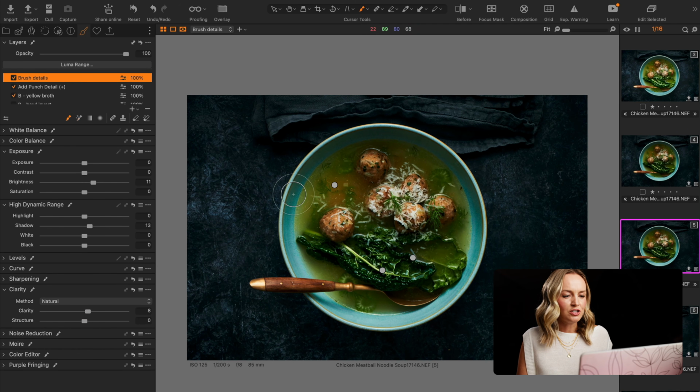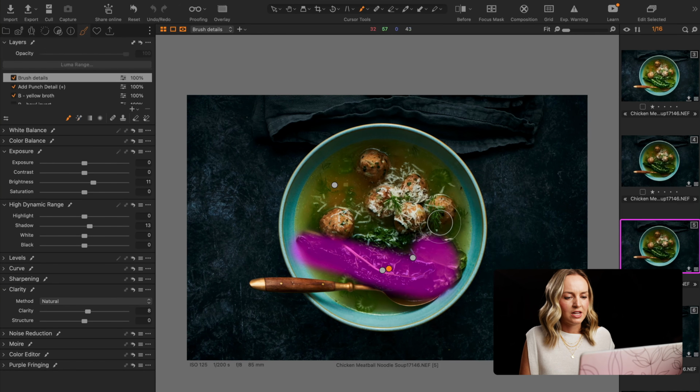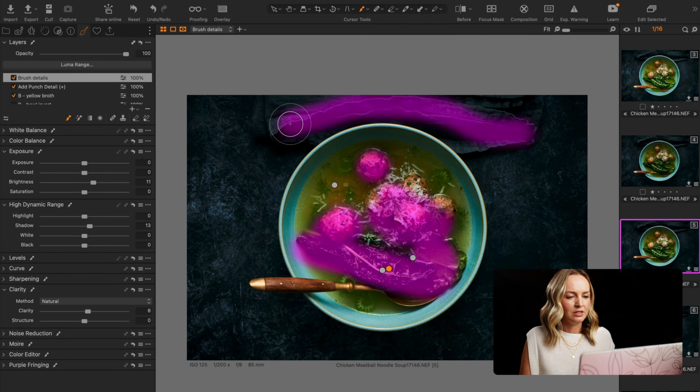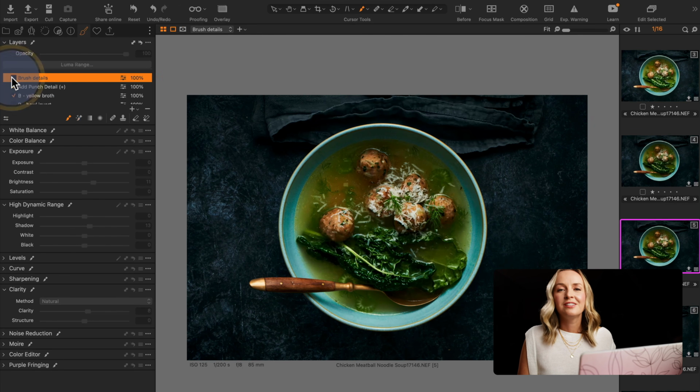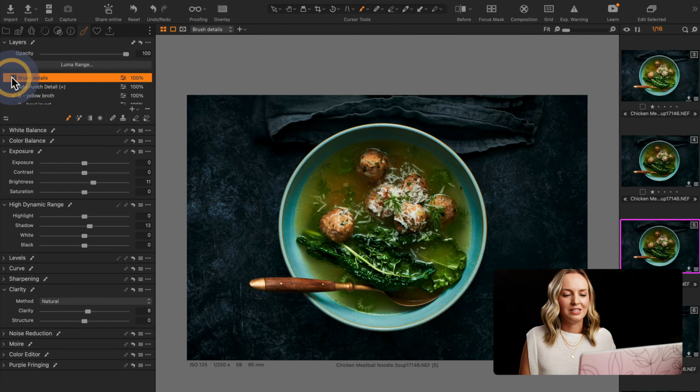Now that I've got my brush and I've got my mask on, I'm definitely going to look at the bowl and paint in some of these areas where I feel like they might be a little bit dark, like some of the hero meatballs in the soup that we have here. And then also the beautiful folds in the linen, I think could benefit from a little bit of brush as well. Let's turn that layer on and off. We can see that we're bringing back some of those details. We're really allowing the viewer to get a sense and a taste of what's in that bowl.